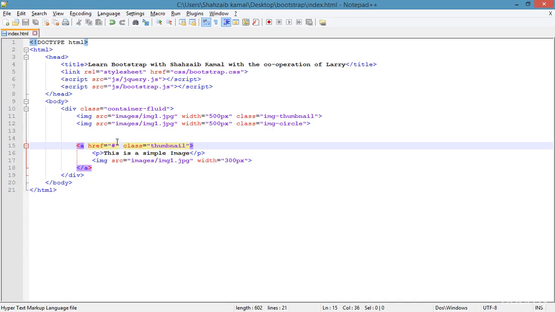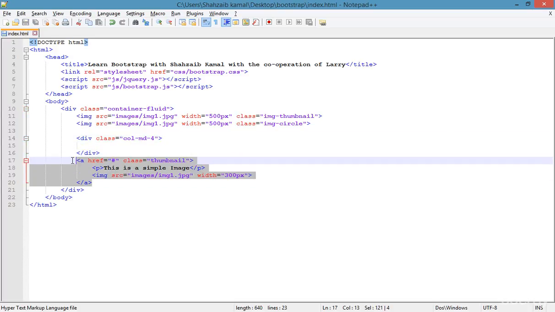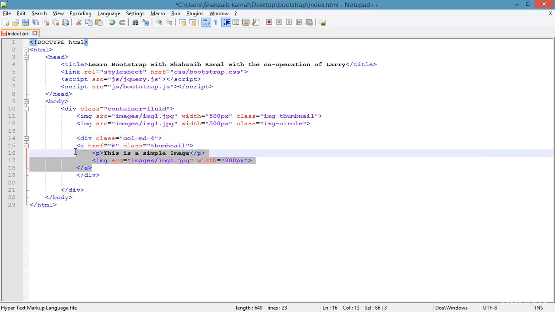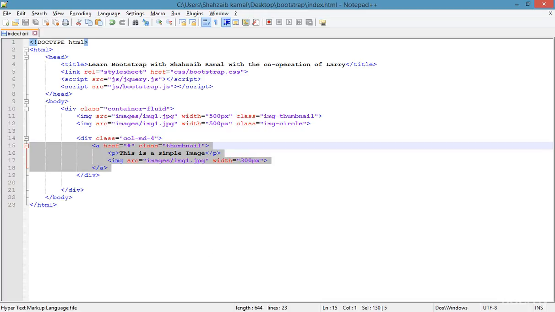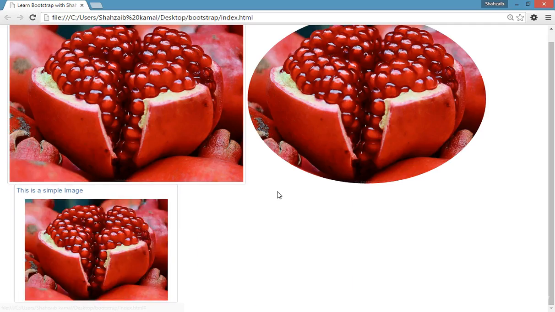One more thing I'm going to do is put this image inside the grid, inside a single column. So adding the class col-md-4. Going inside this column, cutting this one, pasting it there and adjusting. Save, go to the browser, refresh. Now you can see the image which I just created. When I hover the mouse, you can see it's looking really beautiful with the title.